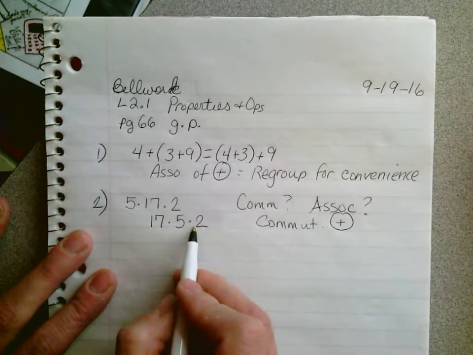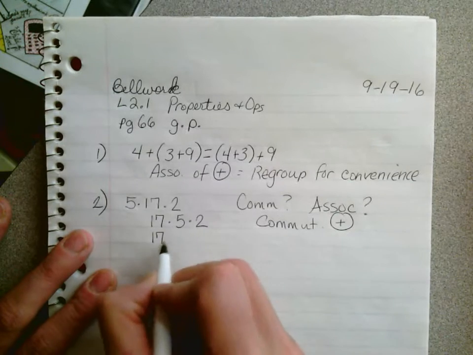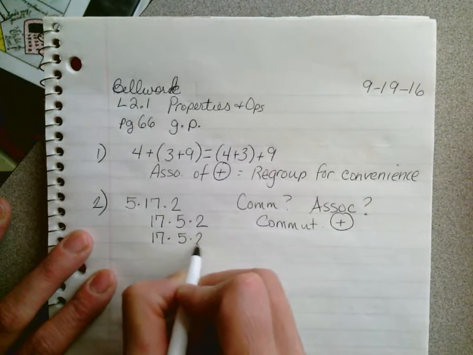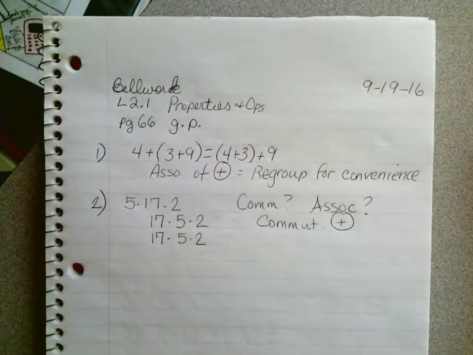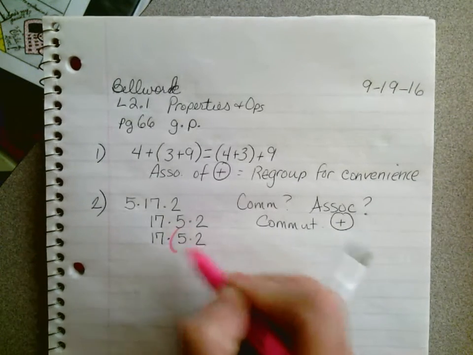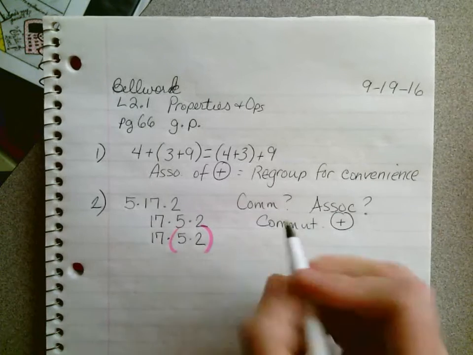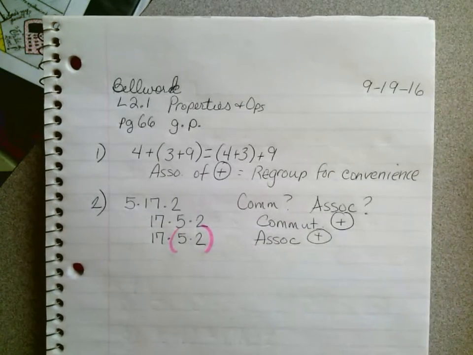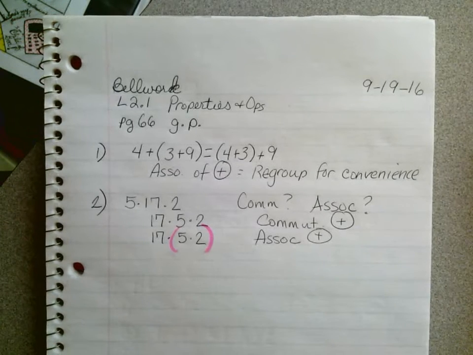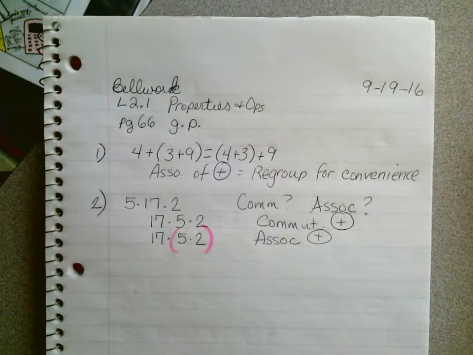If I do this, I've commuted, but the order of operations would mean 17 times 5. Your way is exactly right, but I'm just trying to describe it using both steps. Now I can associate. Okay, what David said is right too. You can move the 2 next to the 5, but then I can't explain both pieces.